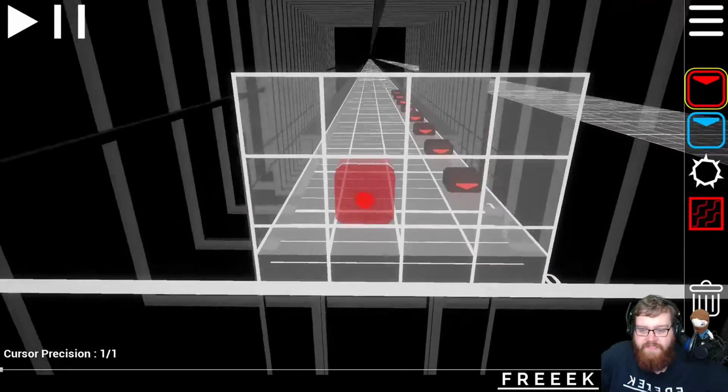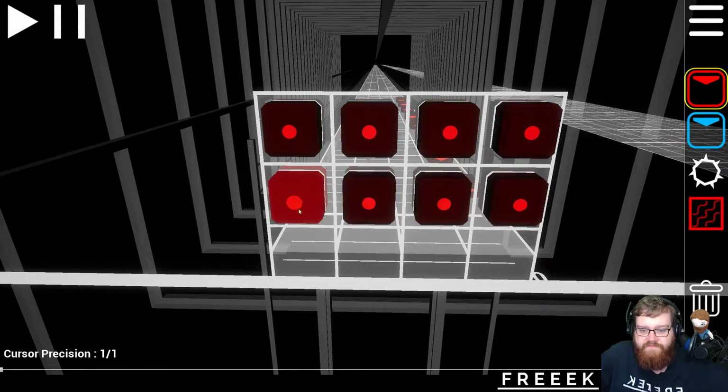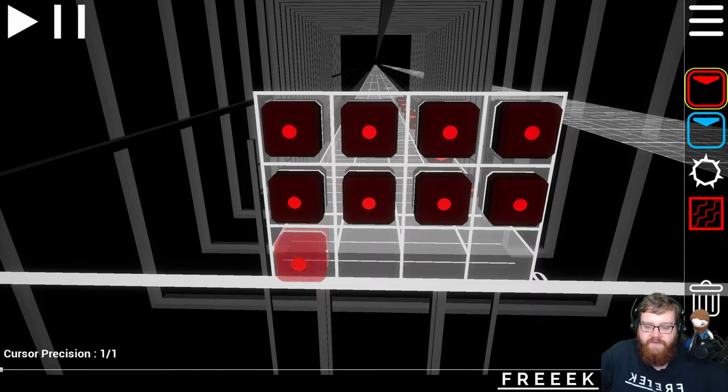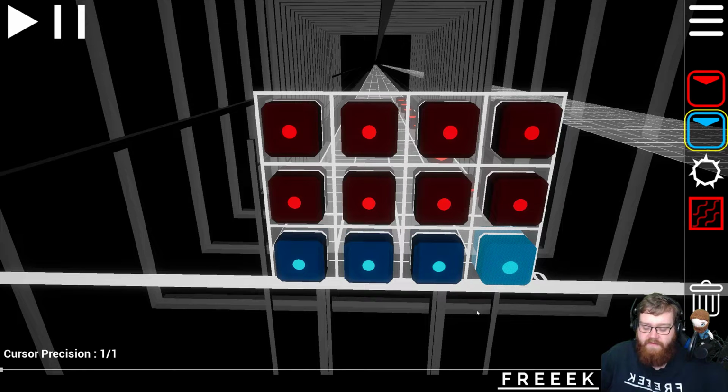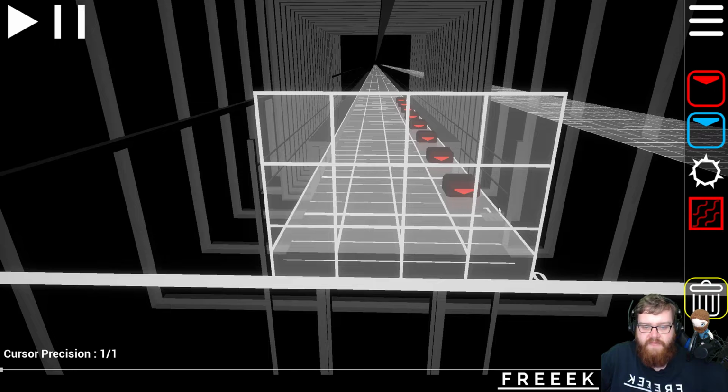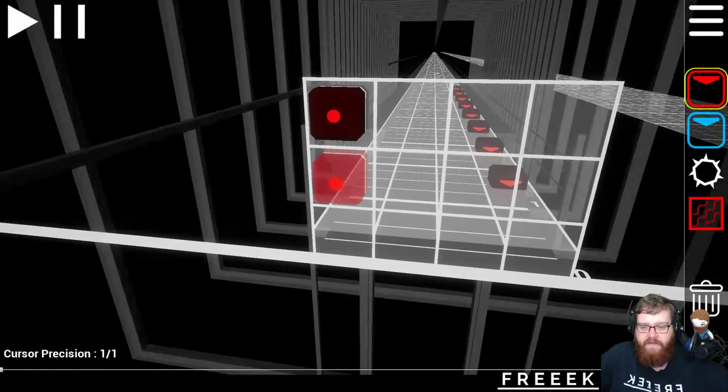But now to place them, you simply left click. You can click over here to change between the color, but I prefer to click 1 and 2 on the keyboard. You can put them out. 5, or just tapping the trash can, is the delete. Bam, something like that.